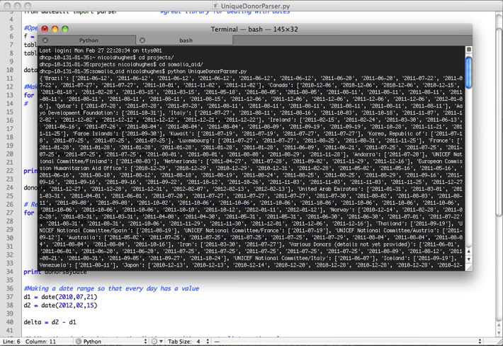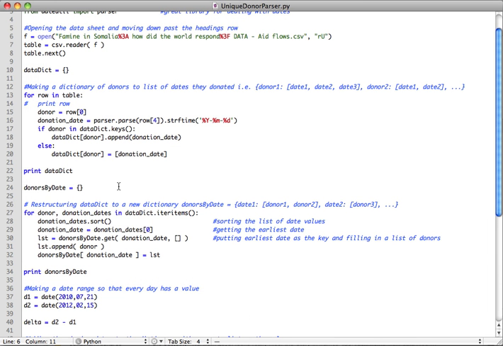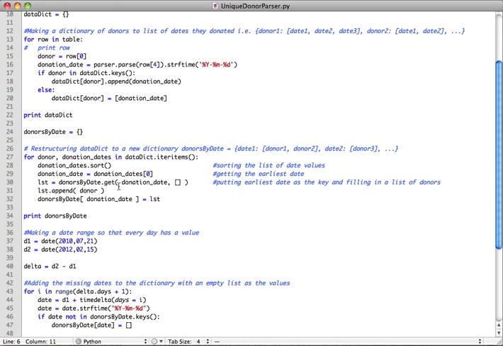So let's check. This is Brazil, and this is all the days in which it's donated, and then it's Canada and all the days in which Canada has donated, which is actually quite a lot. Okay, so this is the first data set that I've made out of that CSV, and now I'm going to rework that because I don't want the donors at all, I actually want the dates. So I want the dates to point to the unique donor for that date.